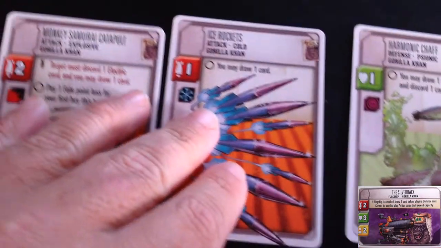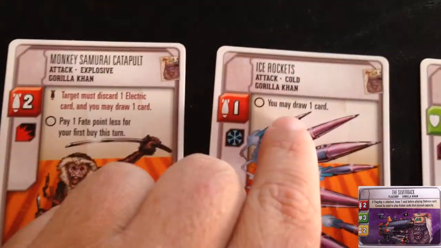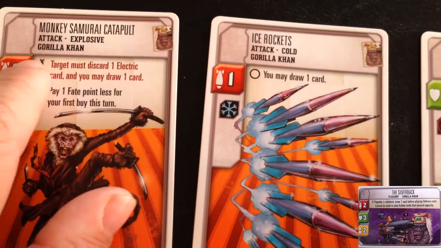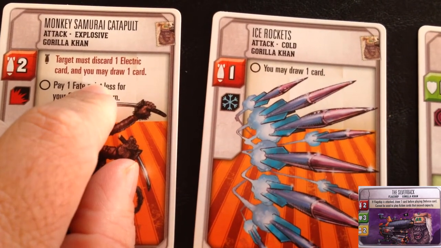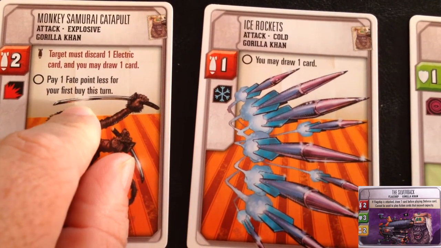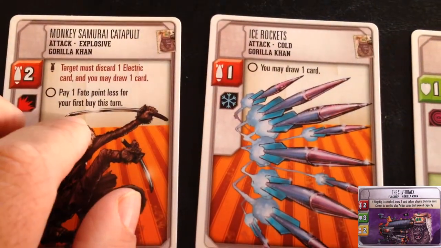I think Grillicon is going to attack. So, either attack with ice rockets and guarantee them a draw card, or do the monkey catapult, and if I'm successful, cause him to discard an electric card and draw a card, but I'll get to pay 1 fate point less. Which really doesn't matter because I don't have anything to purchase, so that effect is absolutely worthless.